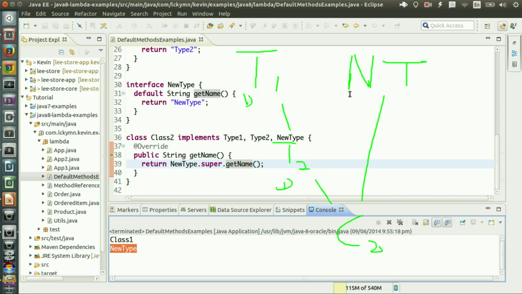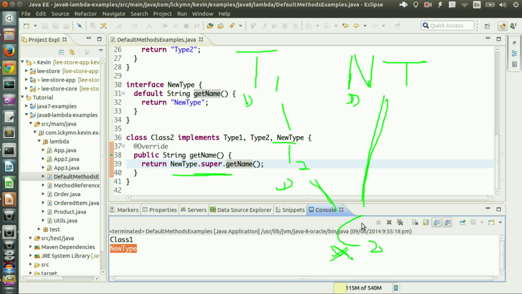All of them have a default method. This one has nothing, so you have to specify which one you want to use, or you have to write its own implementation.